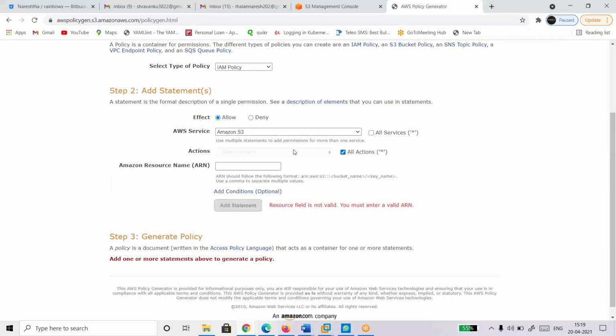Click over here and paste this ARN, then add a forward slash and star.